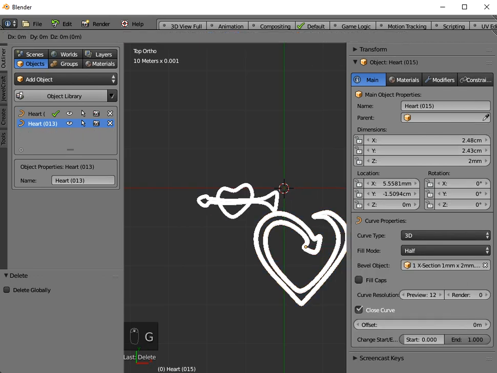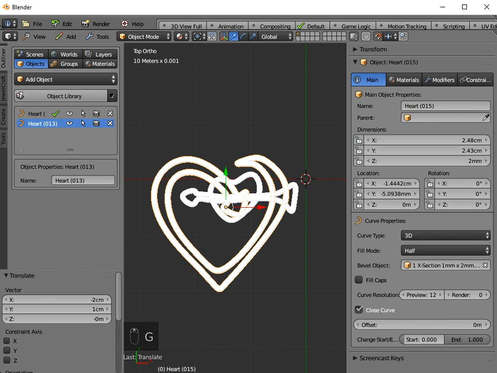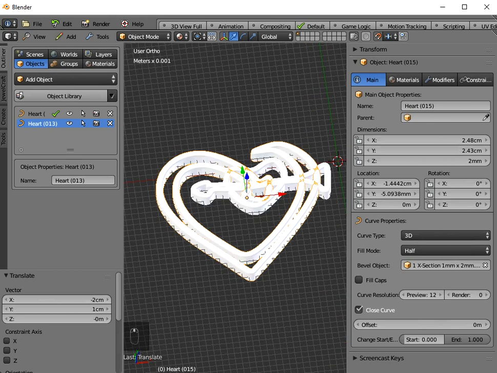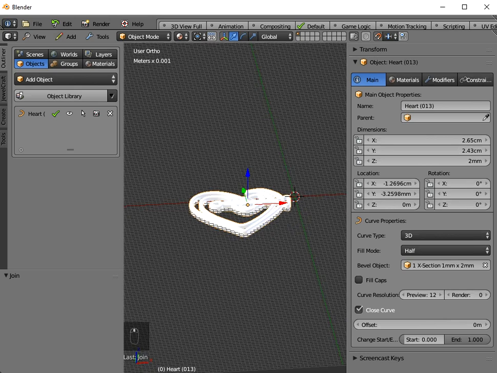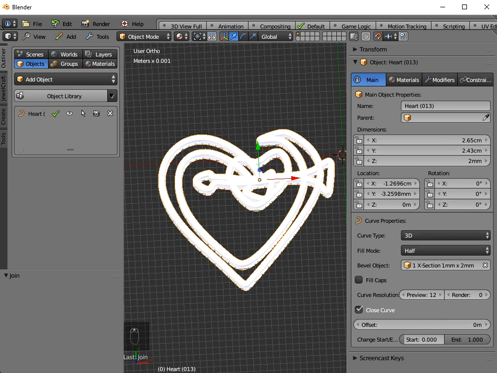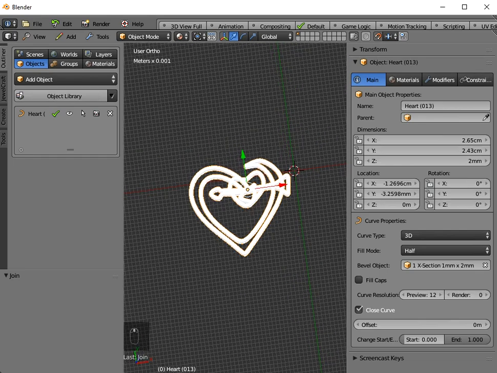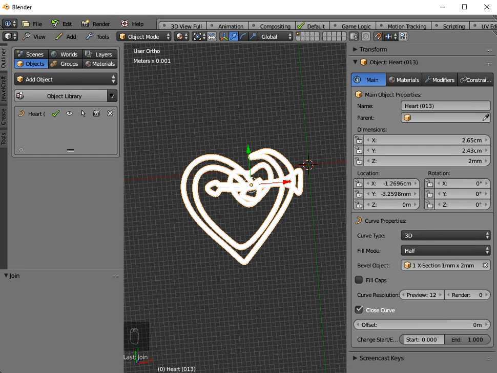Now the beauty about these is that if I just overlap them and hold down the shift key and go to Tools, Object Tools and Join, nothing strange happens, and what you will find is that they will 3D print really well. So these are NURBS curves, and I find they're really good for 3D printing.